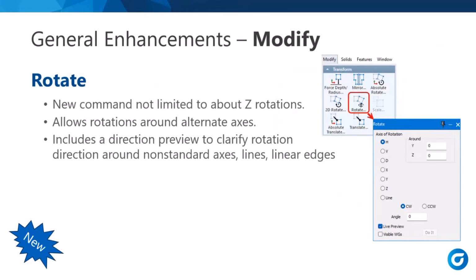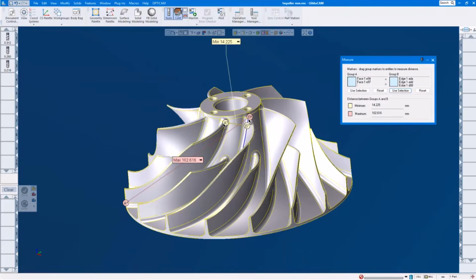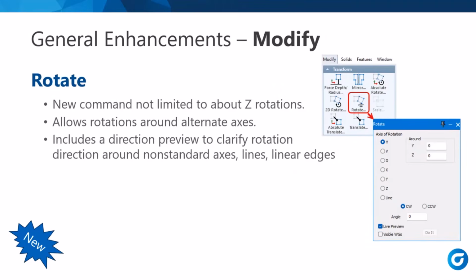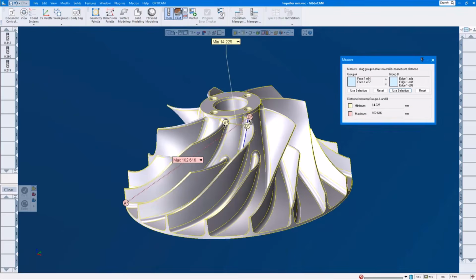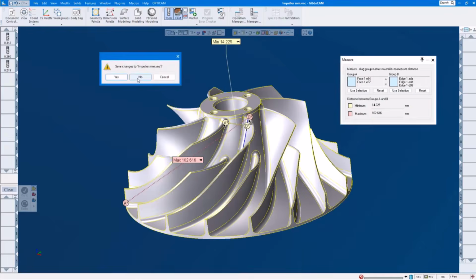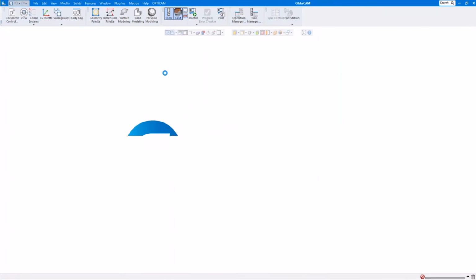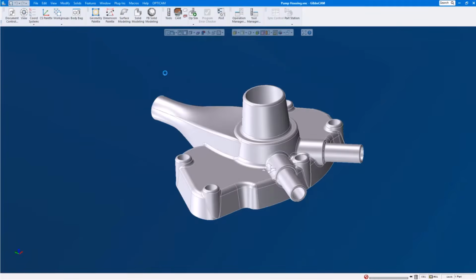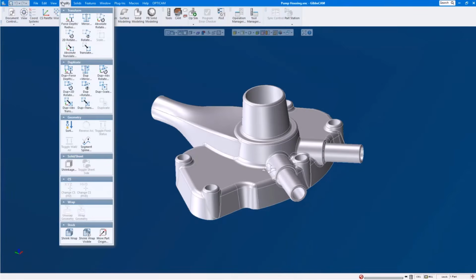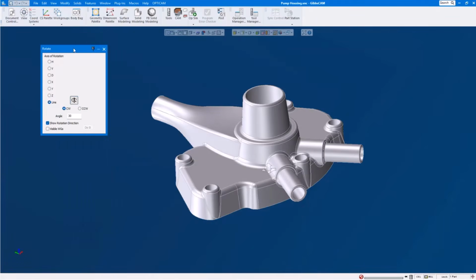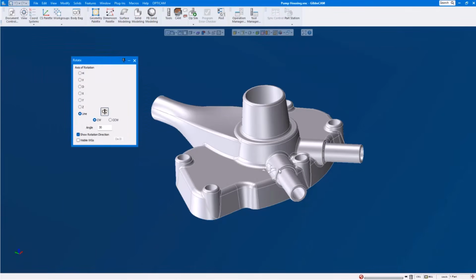All right, so let me show you that. Under modify, we have this new rotate command. Here we can pick our axes.